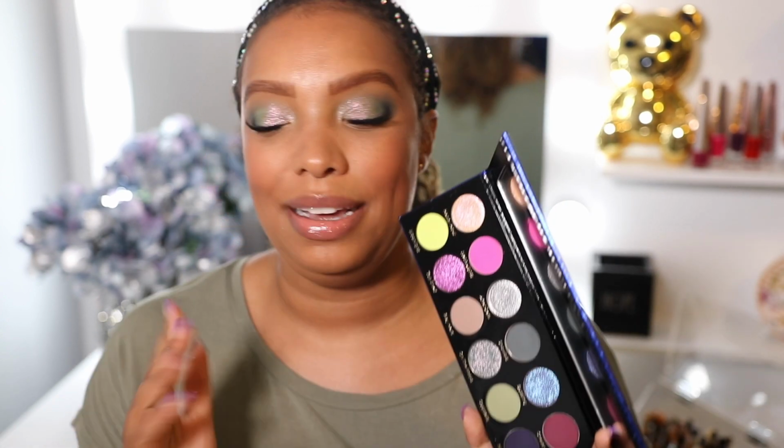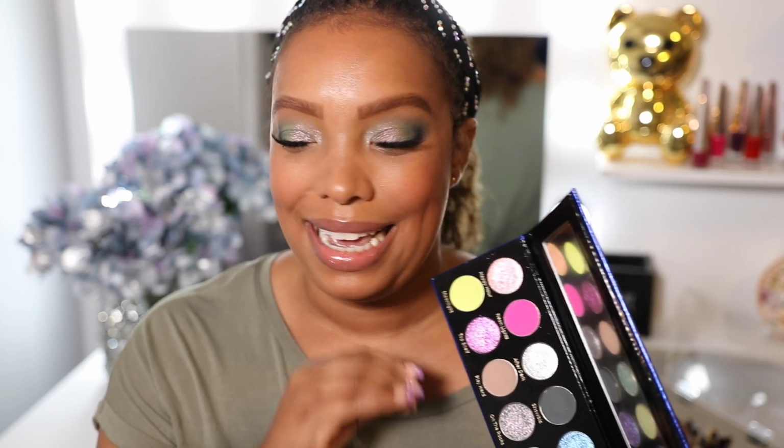And then, did I like the monochrome, the more monochrome? I'm going to give it to the look on this eye with that burgundy and the little pop of blue with this, because it was just immaculate. Like, the blending really blended out very well. So I'm going to give it to that look.